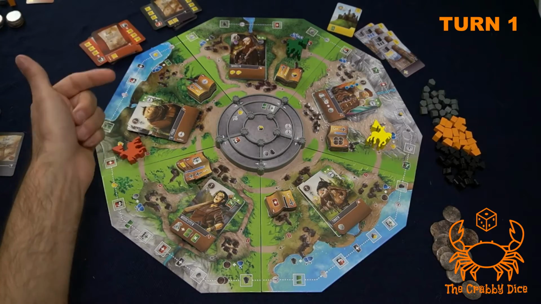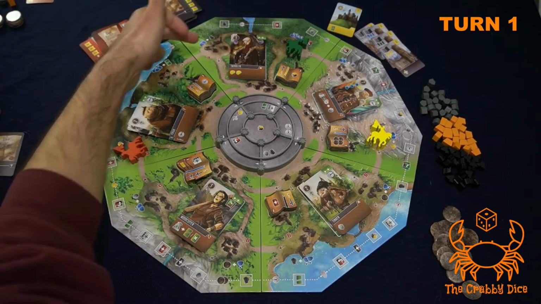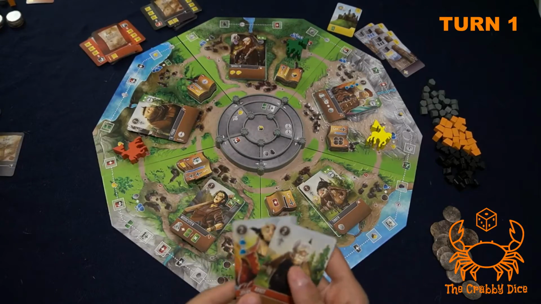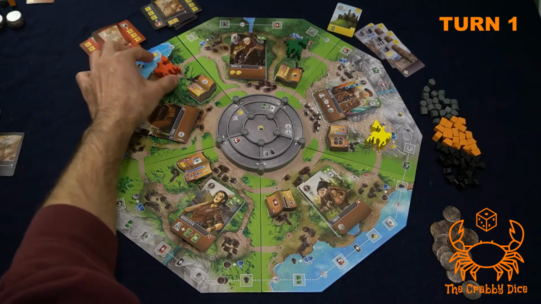You can pay coins to move extra spaces. So if I really wanted to reach this spot over here, I can move 1, pay an extra coin to move again. If I really want to go around the board, well, I can pay a ton of cash and just zip around as far as I want. Okay, but I'm going to move only 1 space, I think. So what I think I'm going to do is go 1.